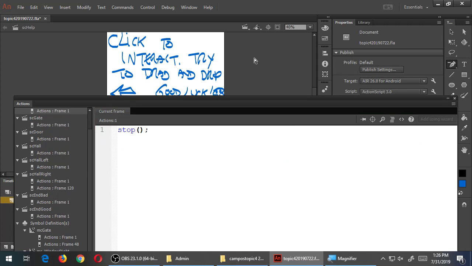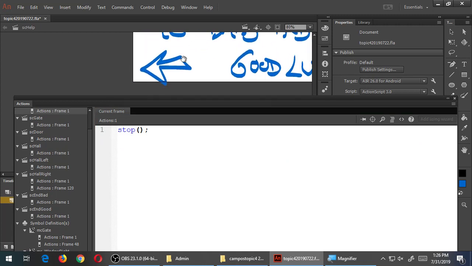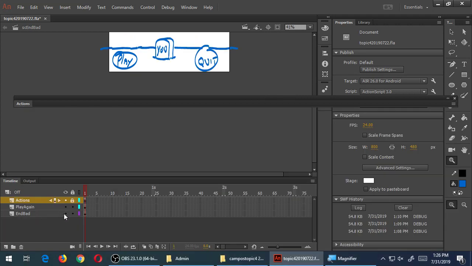That's why, like I said, on the help screen, I'm not going to go step by step how to make help work. Based on what we did right now, you should be able to make help work. I want that back button to go back, so you should be able to get that to work on your own, on help. But what we also want on the bad ending, we also have that quit. So I want to make the quit button work.